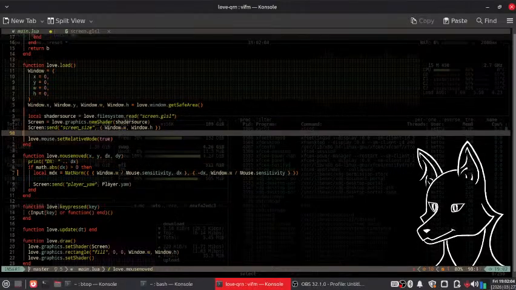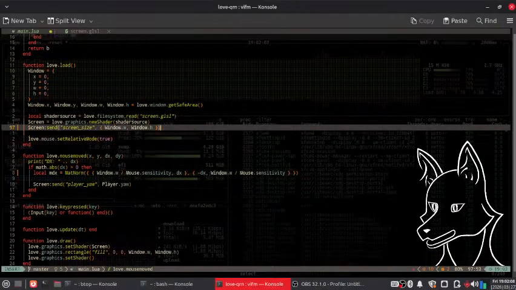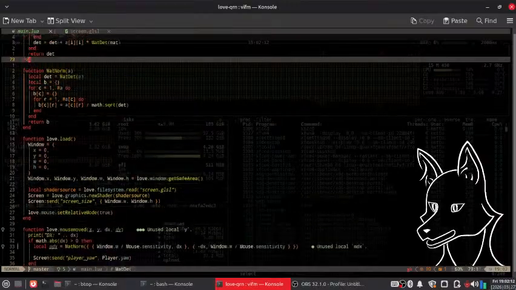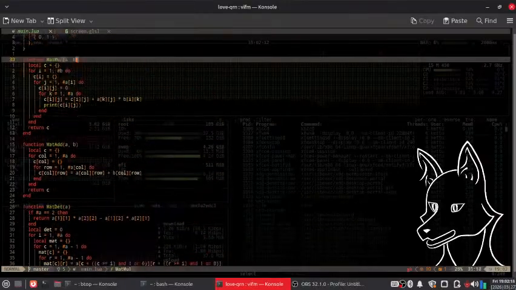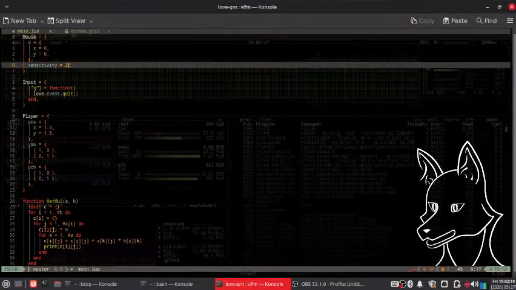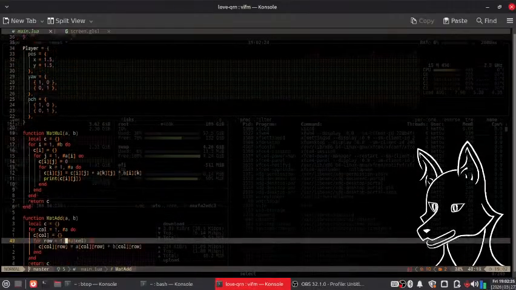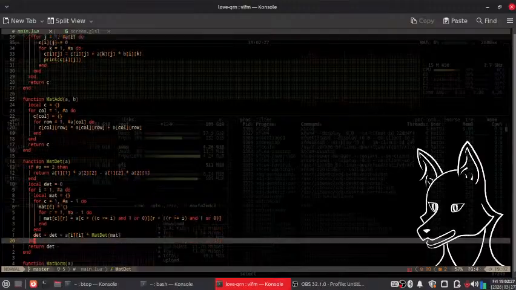Okay. So I do have the sensitivity somewhere. Is it mouse dot sensitivity? I think this time. Bring this down a little bit. Input Q, it's fine.